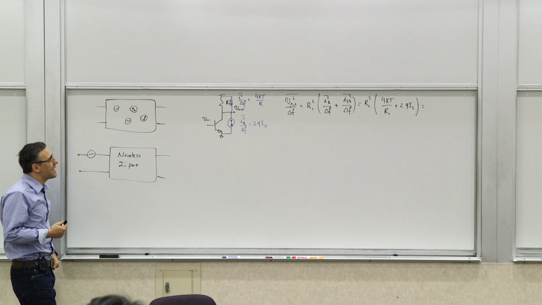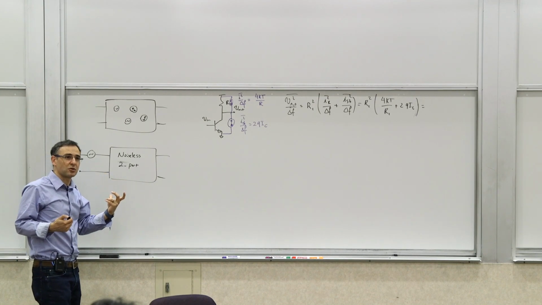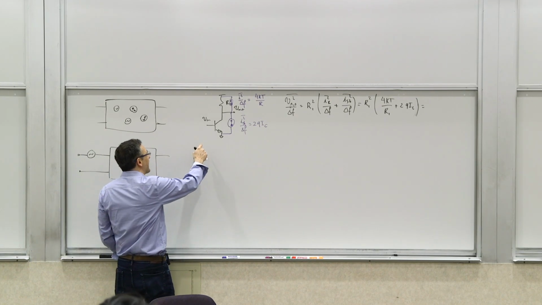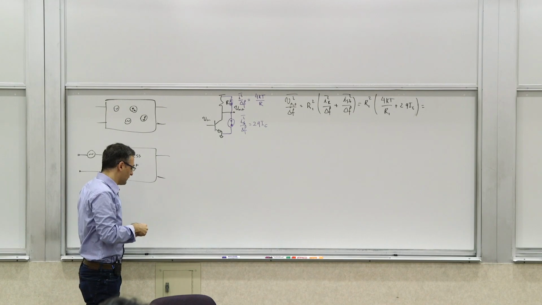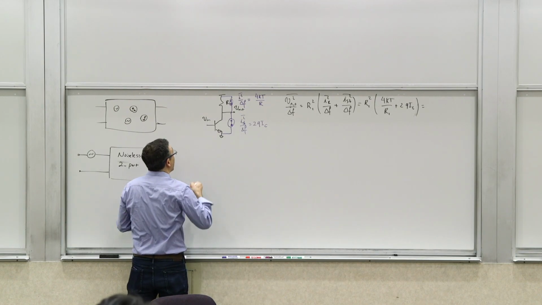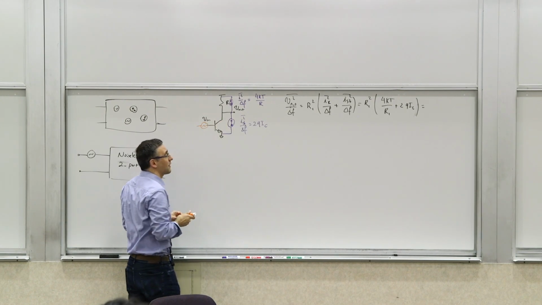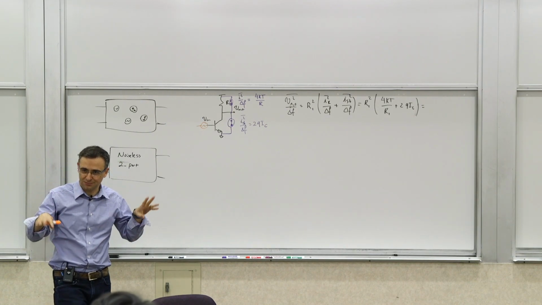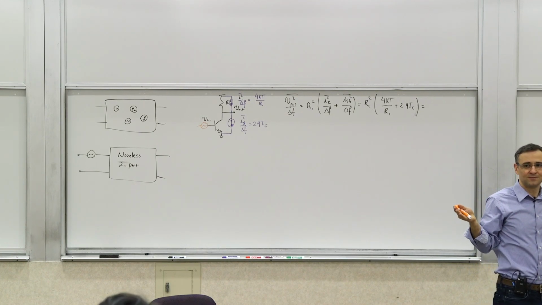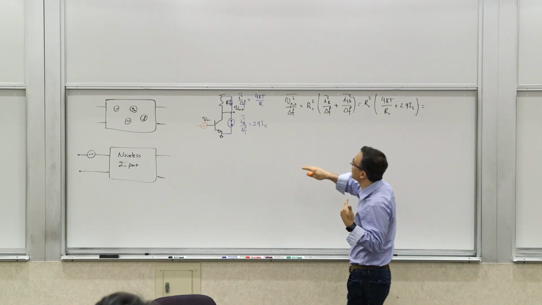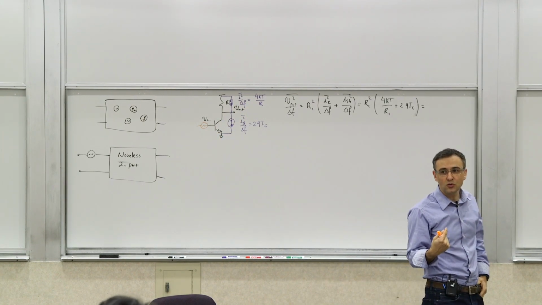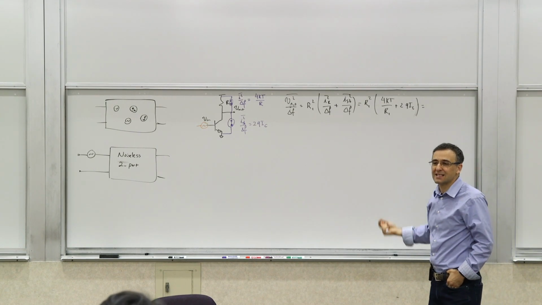Right? But now we say, okay, well, there are lots of noise sources. So that's where noise really matters. So this is the procedure. You have to think about where the noise actually shows up. But then you can say, well, what is my input referred noise? Meaning, what is the noise voltage source that I can put at the input that would produce the same effect at the output if I remove every noise source? If you just remove all the noise sources, set them to 0, they will disappear. These are current sources, they will disappear. You can say, is there a single voltage source at the input that I can introduce that would produce the same exact output noise?